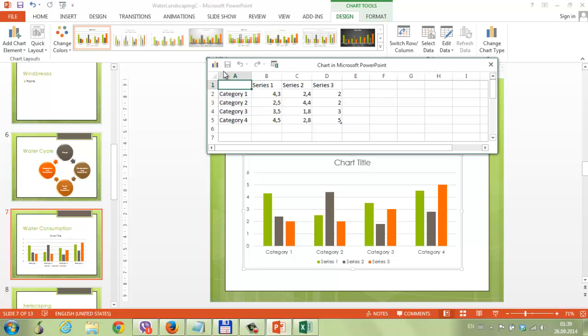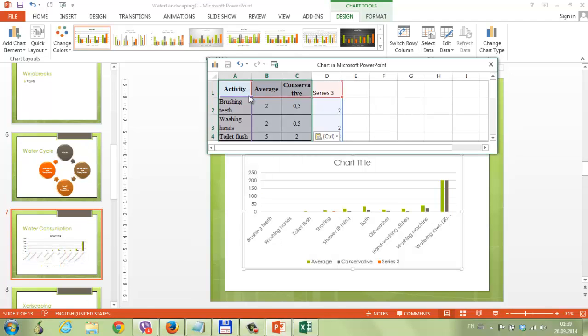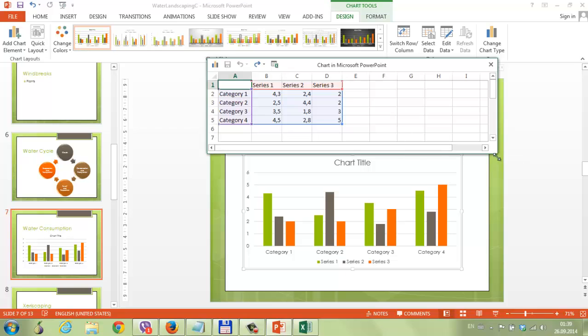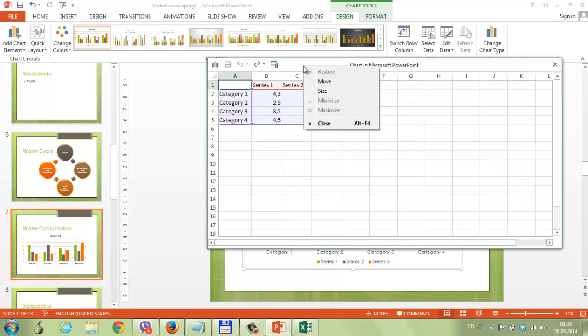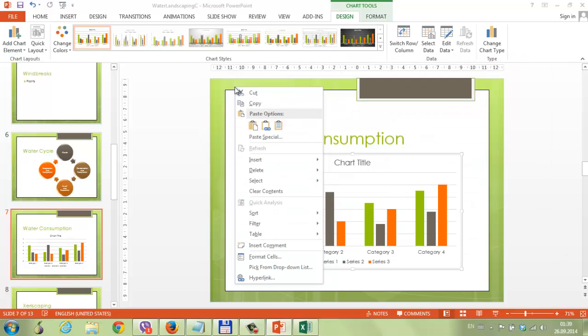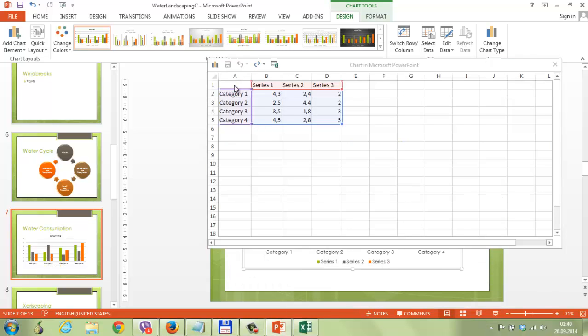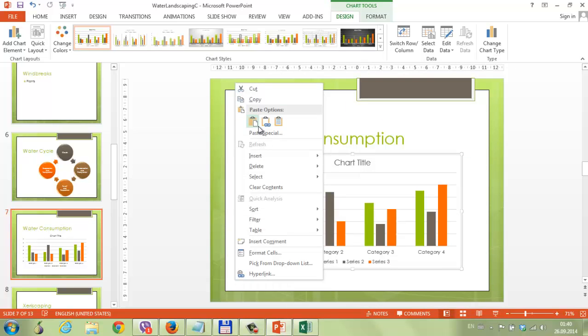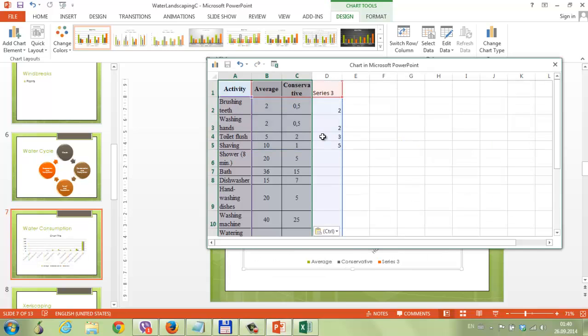Actually it says we should take the paste option, but I don't have functions here. Alright, we have the paste function with the right click. So with the right click we have the paste options, and then let's paste. We got that.